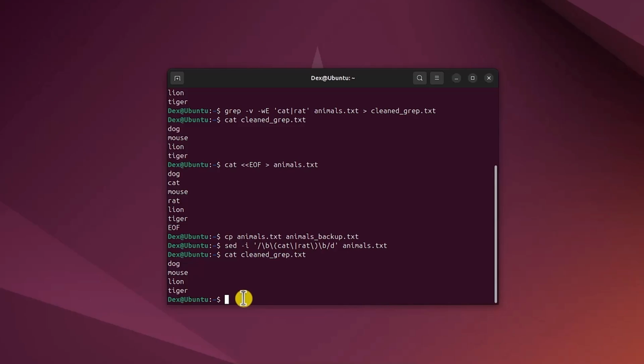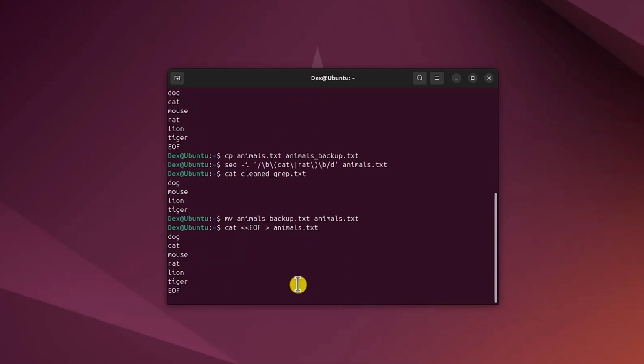Now, if you ever want to get your original file back from the backup, you can also do that. So all you have to do is just simply paste the command from the description box below, which will be this one right over here, and then simply hit Enter. And now if you check for your text file, it should be right over there, as you can see right over here. So that's it.